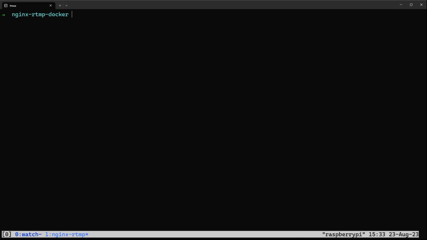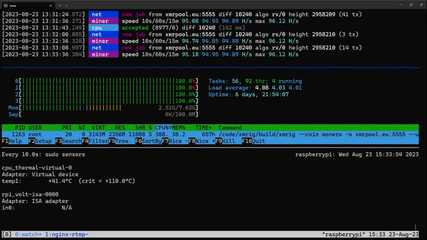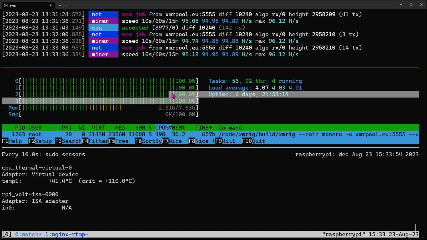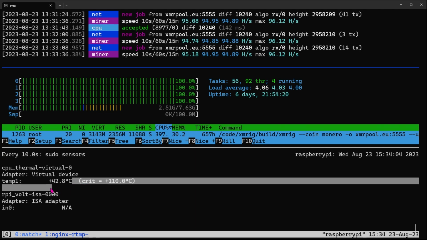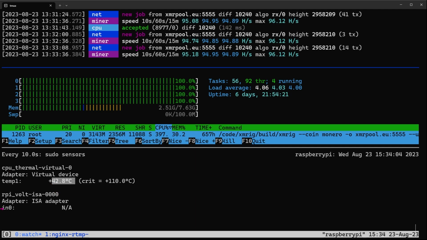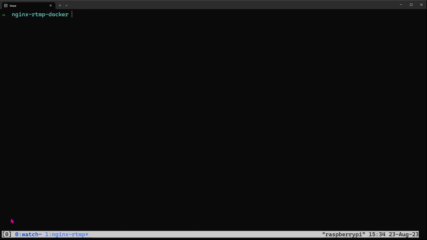All right, we're on the Raspberry Pi. And over here, I'm actually mining Monero at the same time. It's a cryptocurrency, and you can see on these bars right here that I've got the CPU maxed out, all 4 cores at 100%. So this Raspberry Pi is going hard. It's only 43 degrees on the inside. It's a little CPU chip, so not doing too bad. Actually, that's really great. So let's run these commands.